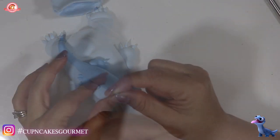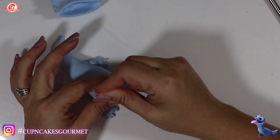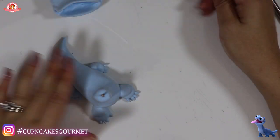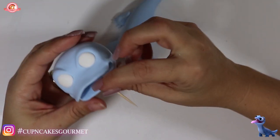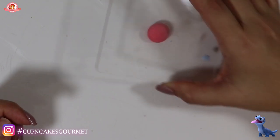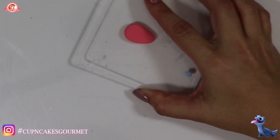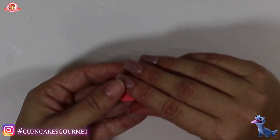Your free template is there. I'm gonna use a toothpick and press down, rolling in for the neck, to be sure that once it's dry I can still do that. And I'm also gonna put one on the neck just to let it dry. I let it dry for like 24 hours. And now I'm gonna make a teardrop shape and flatten that out to make his little tongue.